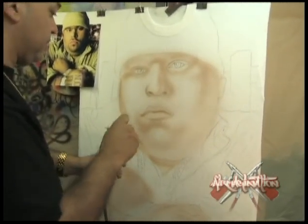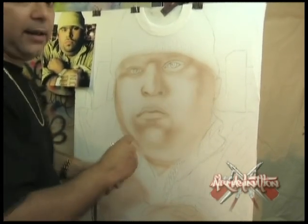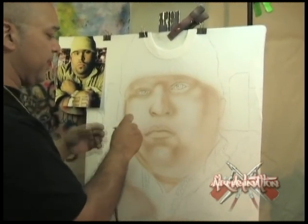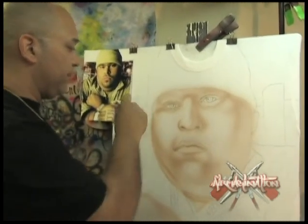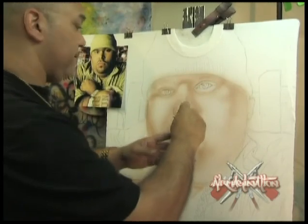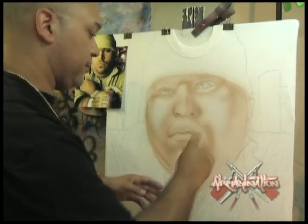Doesn't work all the time, so you just have to be aware of when it is time to apply that technique and when it is time to actually look for the frisket. Not frisket, but French curve, which I will be using a little bit later. But I'm just going to go ahead and tighten up as much of this flesh tone as I can.